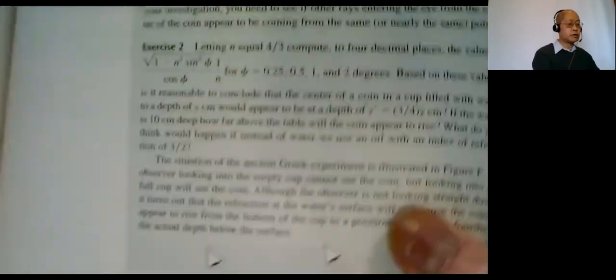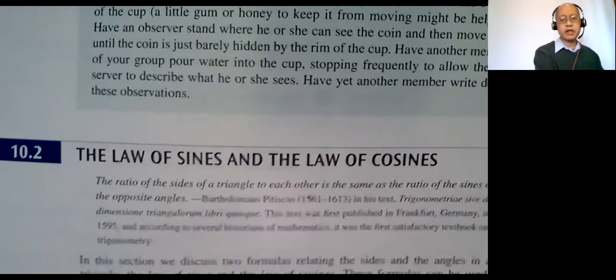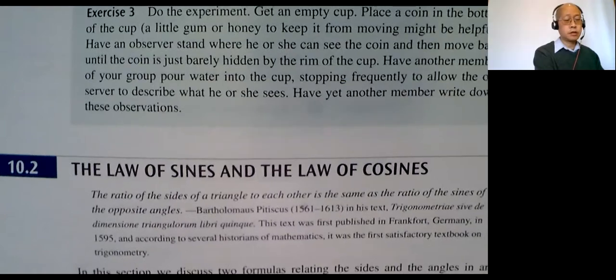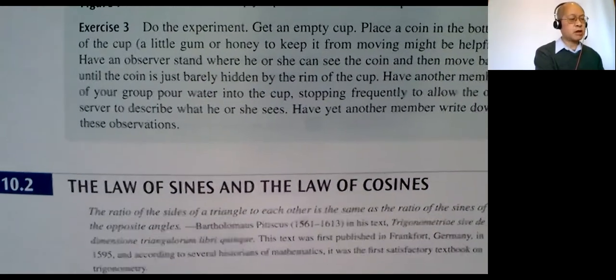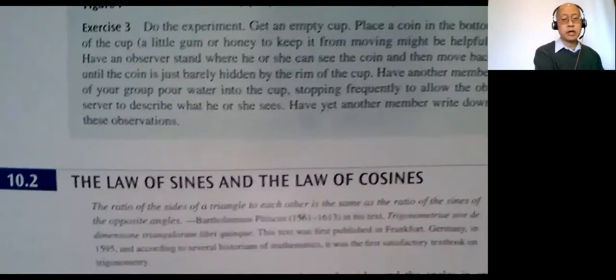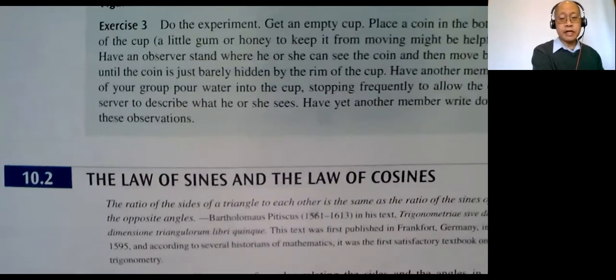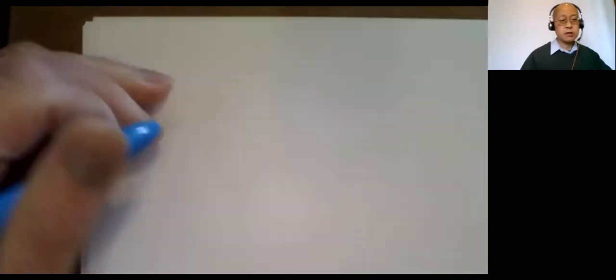All right, so Law of Sines, Law of Cosines, 10.2. And I don't really know why it's all in one section. Many books have it in two sections, Law of Sines and Law of Cosines. I will go over the derivation of the Law of Sines. I will not go over the derivation of the Law of Cosines. It's a little bit tougher. But you can use the Law of Sines and Law of Cosines now for any triangle. It doesn't have to be a right triangle. Any old triangle will do. So let me show that.